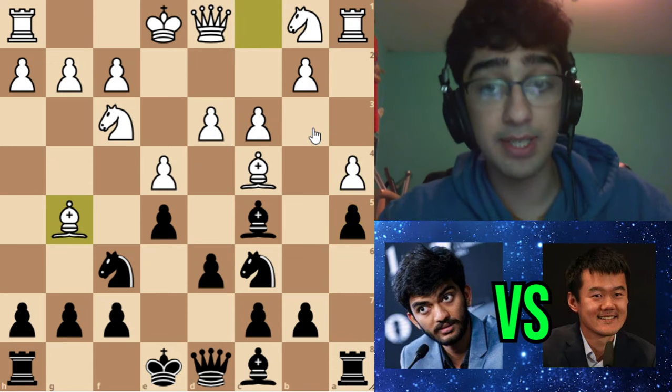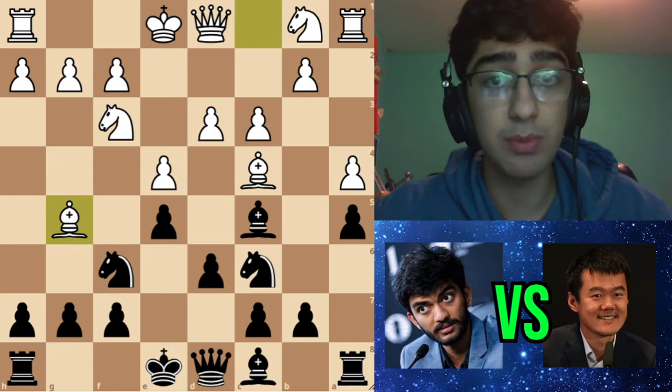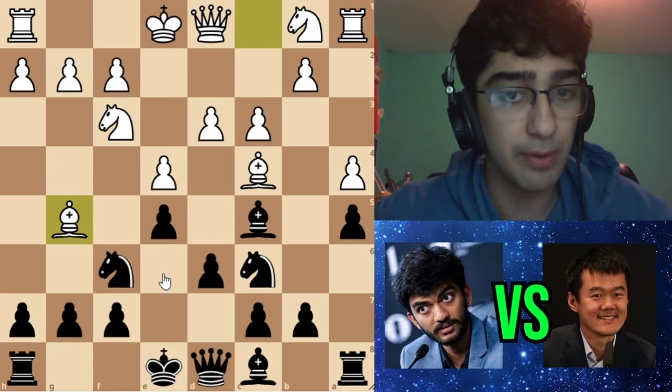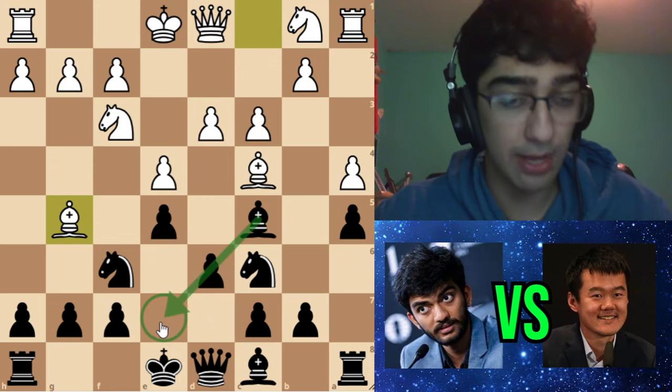So we see a5, and then we see bishop g5. Bishop g5 is another one of those moves that is very, very trendy. The idea is just to put pressure here, but it's also very annoying for black to unpin because the bishop can't go back to unpin.